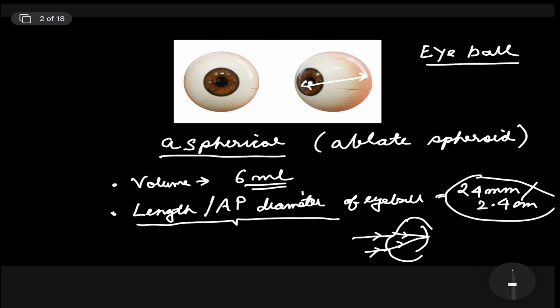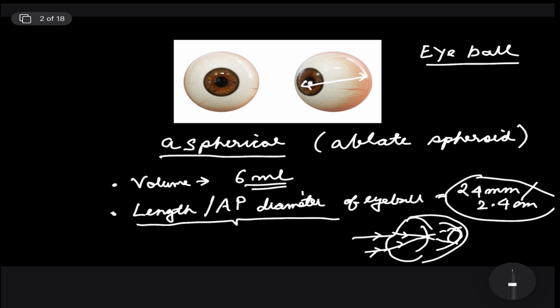But if the eye were to be longer, then the image will not be formed on the retina, but rather in front of it. And what would happen is we would get a blurry image. Okay, same thing would have happened, or rather the opposite would have happened, if the eyeball was shortened for some reason. So that is why we need to be exact with the anteroposterior diameter of the eyeball. These are important facts. These are factual things, need memorization, but are very, very important.